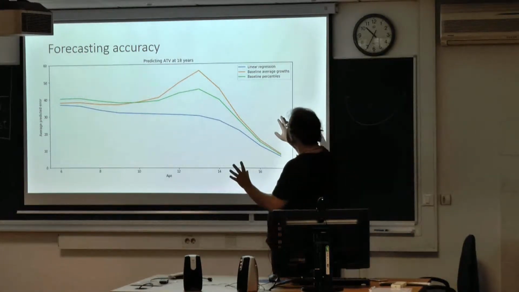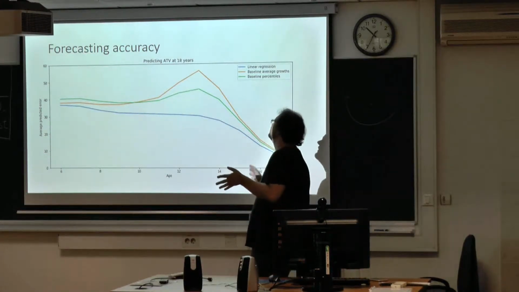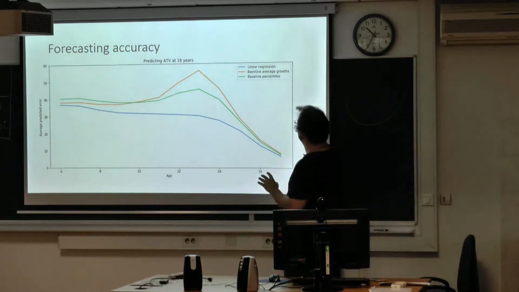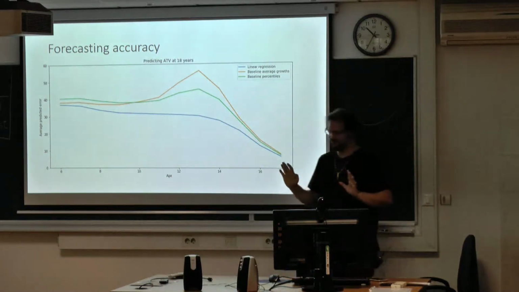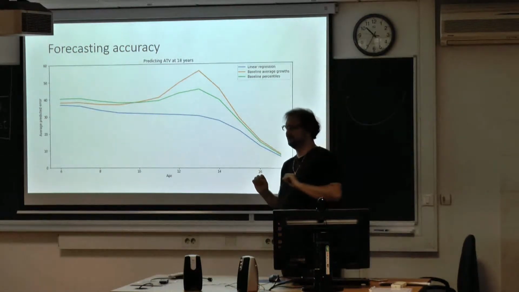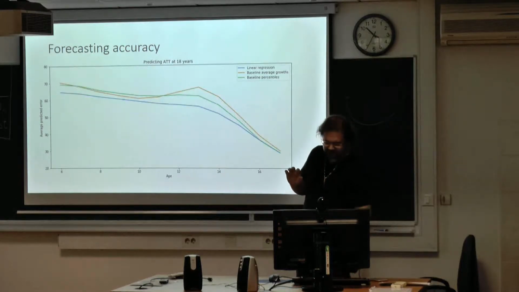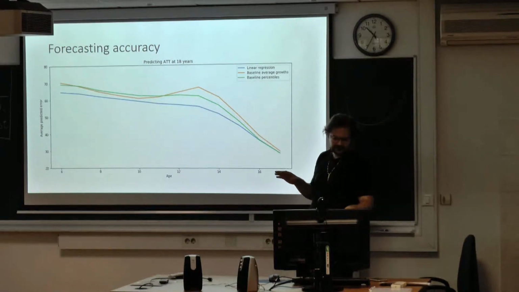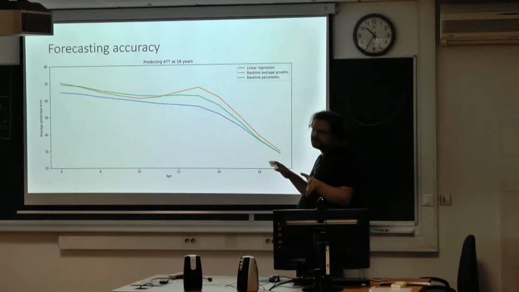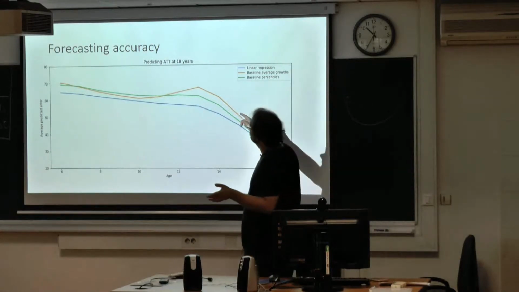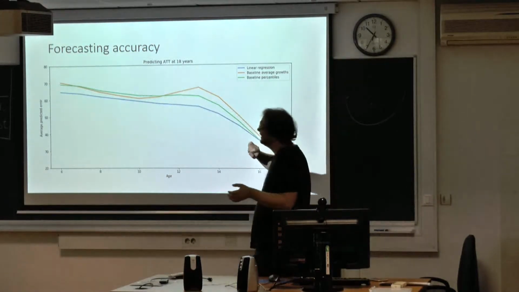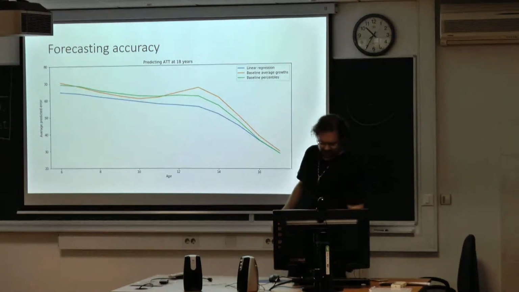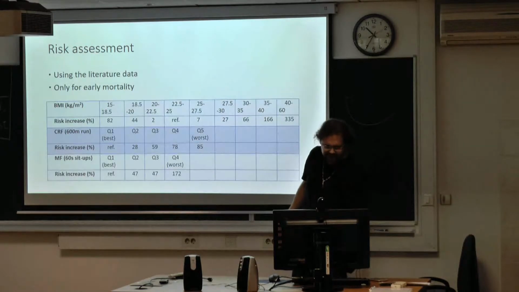So our forecasting accuracy is decent-ish. At this time, linear regression was found to provide the best results. We are working on better models, and hopefully we'll have something quite soon. For instance, so this is Teja. Weight is apparently a lot better than height, which makes no sense to me, but fine.